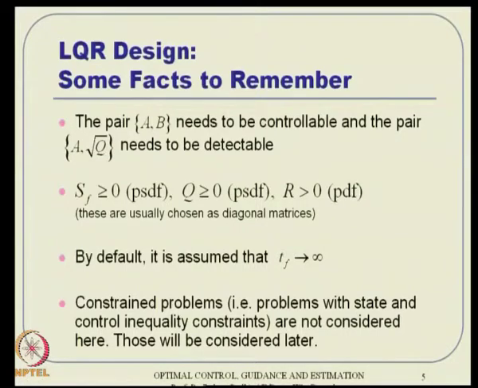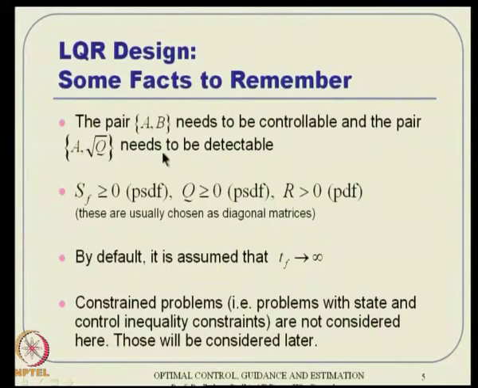Some of you who want to know more can pick up an LQR related book; linear quadratic books are available. Anderson and Moore is probably one of the standard books people follow, and you can see some of the proofs and reasons for that. Anyway, so this pair AB needs to be controllable and the pair A and square root of Q needs to be detectable. And remember, as long as a matrix is positive semi definite, you can talk about square root of Q. This is computable.